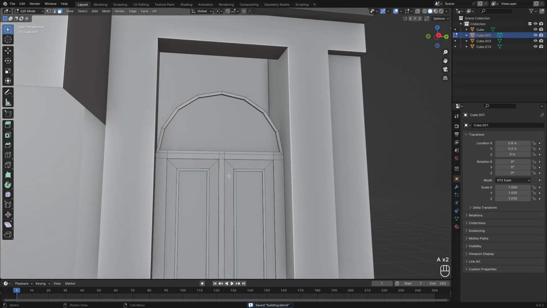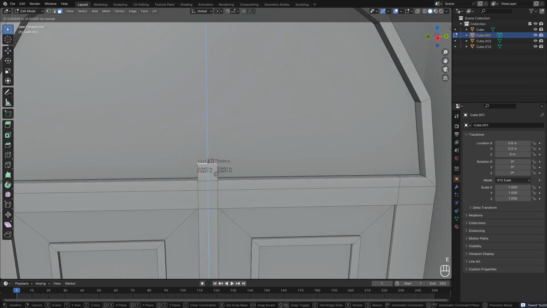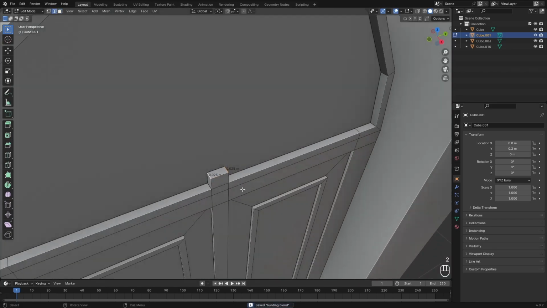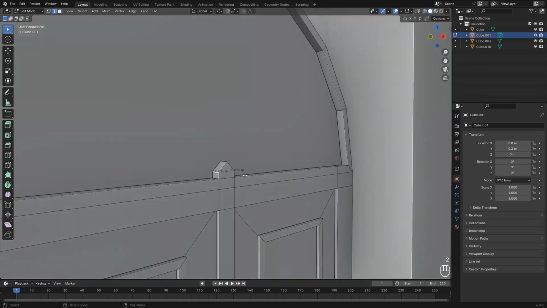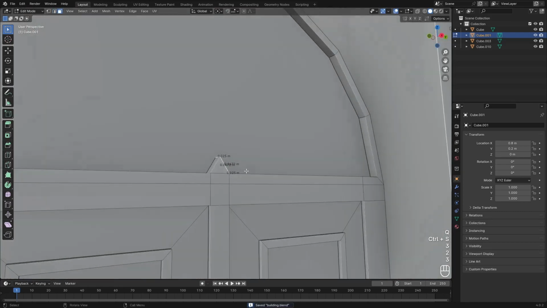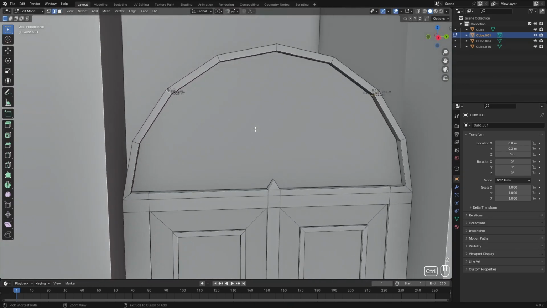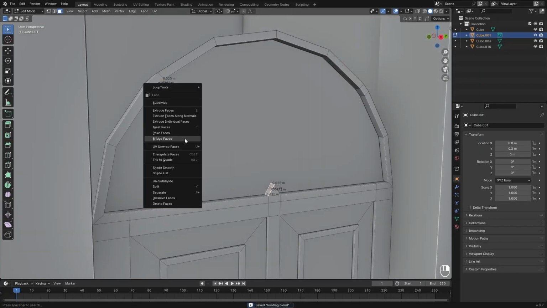And then what we can do is just get that cross section. So just extrude this up by about 0.24. About 0.04. And then bevel this with just one bevel. Move these down. And that should be good. And then we can select one of these edges here and bevel this 0.02 as well. And then just connect these by selecting these faces and clicking bridge faces.